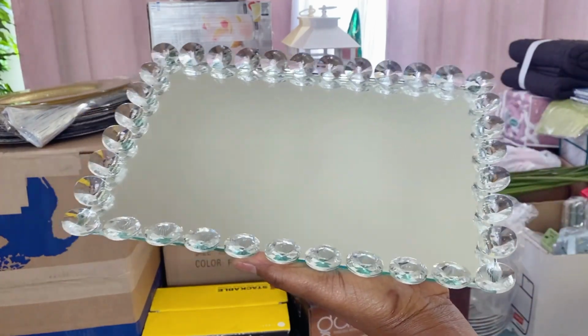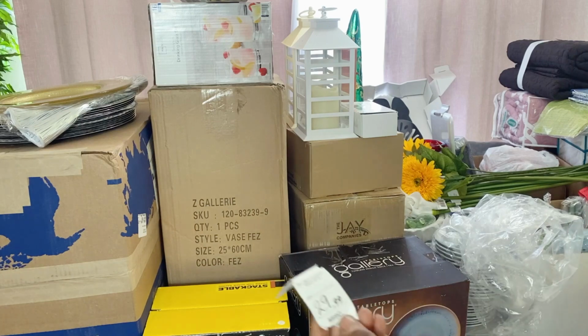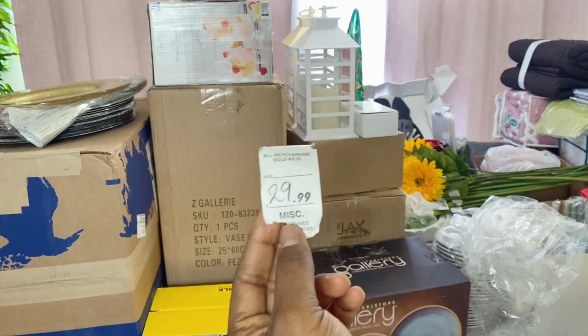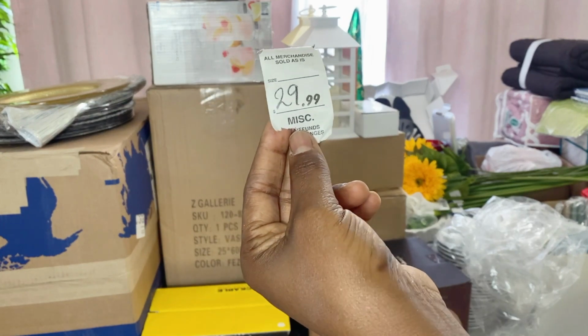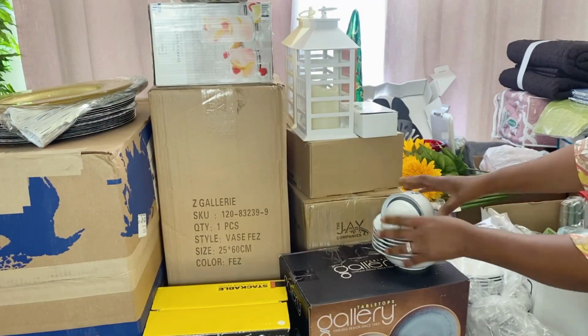And this tray from Burlington, something I can make. I don't know why I buy it. I don't know, but I love shopping. This set was $29.99, the original price. I paid 50% off. It cost me $15. This set is beautiful.